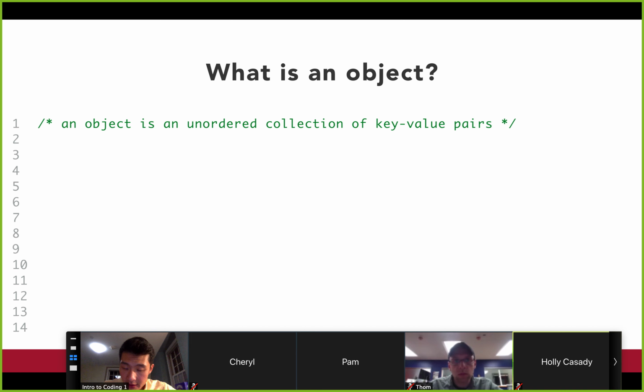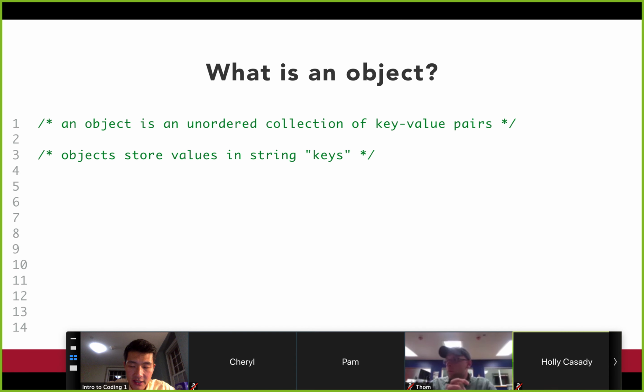Okay. The next thing we'll talk about is an object. And an object is something that you might have seen already. It's another data type. The technical definition for an object in JavaScript is an unordered collection of key value pairs. Saying an object is a collection of key value pairs is somewhat confusing. One analogy that works very, very well, and if you've done Python before, then this should sound very familiar.